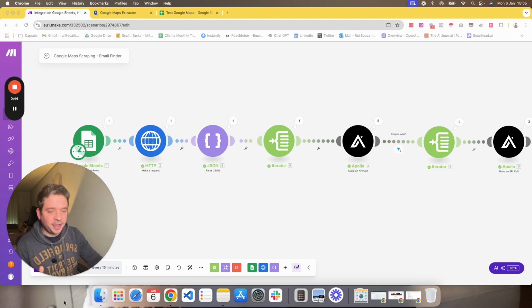Okay, so basically, as you can see here on my screen, this is already the full automation. Again, we will have all the resources below or inside of our community, depending on where you are watching this video. But as I said, everything starts here, and this is pretty basic. One of the things that we always say on video is that you can use parts of other automations. So the more you build, the more you can use from other automations in this one.